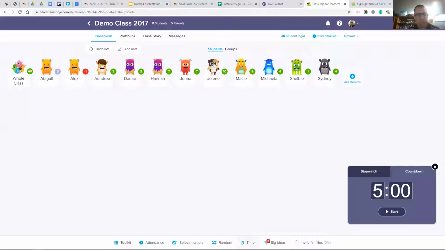There is a timer on there, and I know I've talked about this in several different classes that I've had, and I know I've used timers for you guys before, but this is one that's already built in, so that's great.